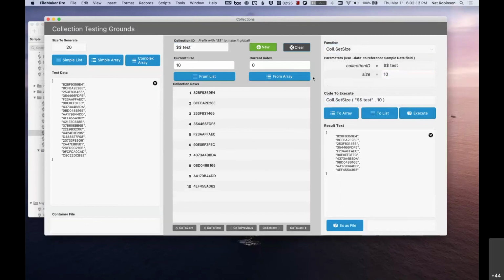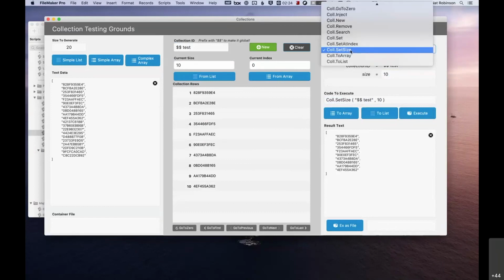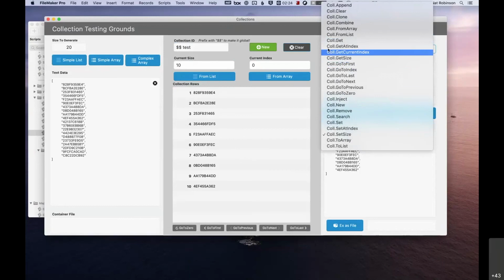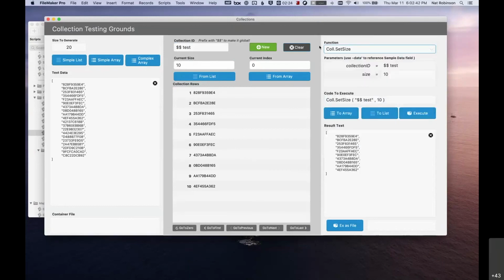So in some ways, it's taken a lot of the basic level of dealing with iterations and completely cleaned it out. You can do anything. You can basically jump around the array as you see fit. There's a first, last, next, previous. Go to 0 will take you back to the beginning. So that's kind of just the basic introduction to coding through a collection.